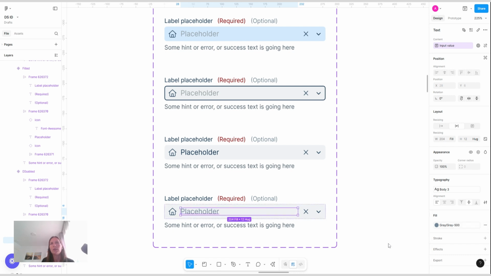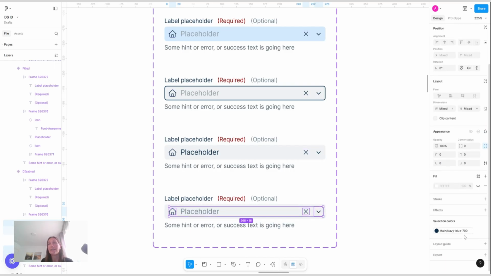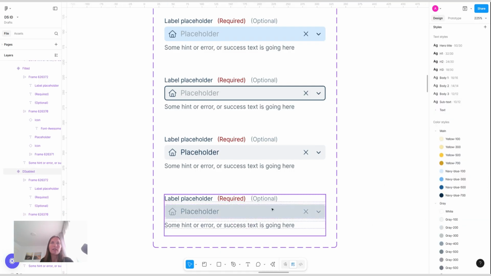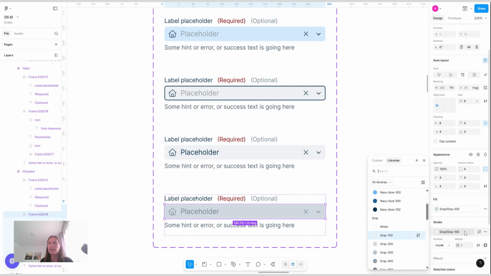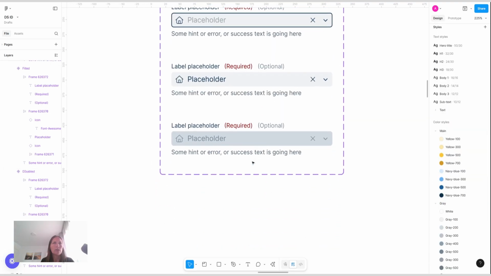But I would keep the text 500, and the icons that we have also go with the same 500. In this case, it will be more clear to the user that they are not really functional, and we can set the input itself darker. In this case, it will look like something is different from the others. I can see what is wrong, and it could be an explanation why I cannot click on it.